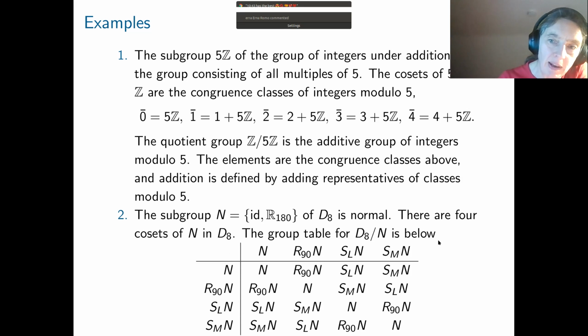The details of this example are in the lecture notes, but the key point is we're just taking a normal subgroup, which in fact is the center of D8, looking at its 4 distinct cosets in D8, choosing some representatives for them, and you can figure out the multiplication table. What you do at each step in the table is just compose the two representatives of the 2 cosets that you have. So if you're doing SLN composed with R90, you compose SL with R90 in D8, calculate that composition, look at which of these 4 cosets you're in, and the answer is the entry that goes into that particular part of the table.